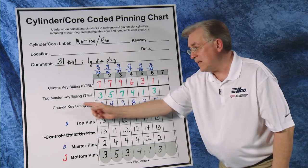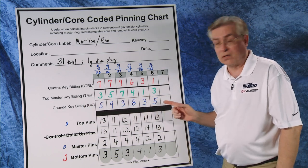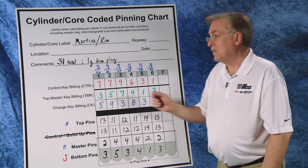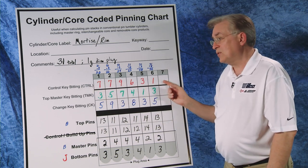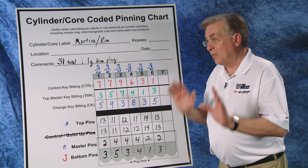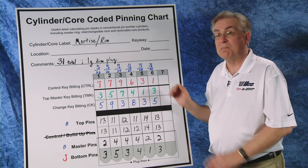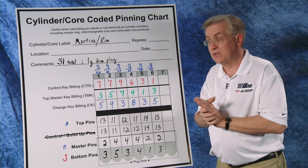What I've done here is I've taken my change key bidding and placed it here in blue. The top master key is in green, and the bidding for the control key for your system is at the top in red. For this particular set of products, we will not need to worry about the control key, but that is the control key for your entire system.